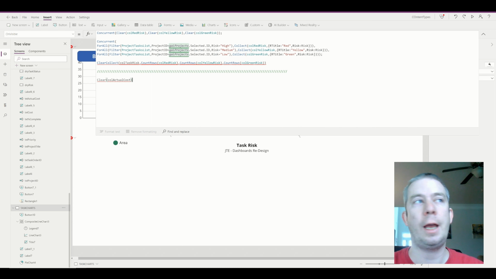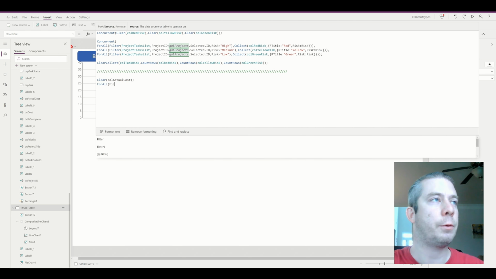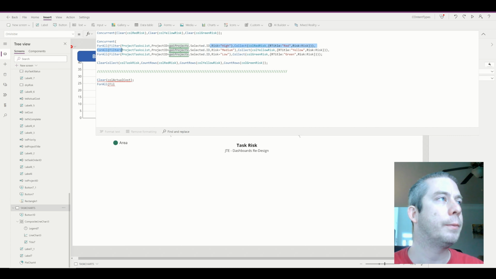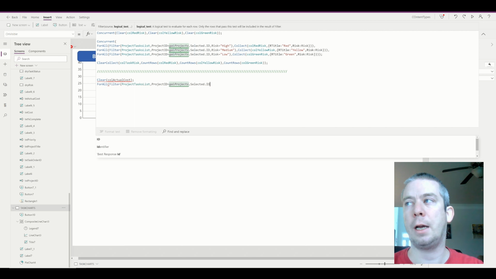Now this should be red, right? Because it doesn't exist yet. So actual cost does not exist, but we're going to do for all the same thing as before. So for all of this here, because this is what's filtering our project out.